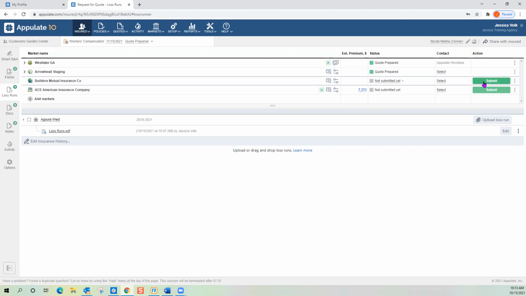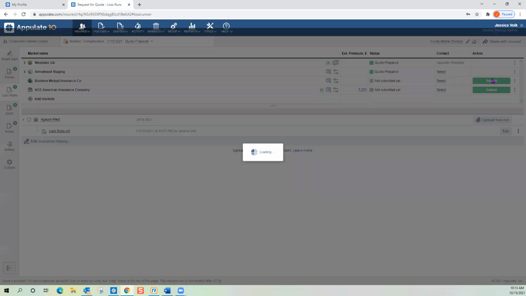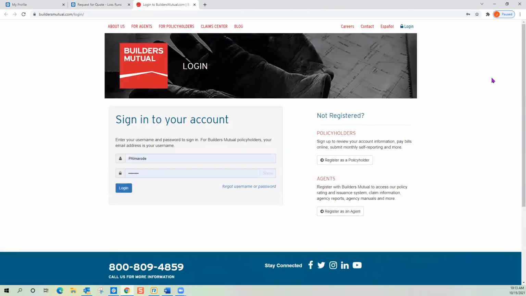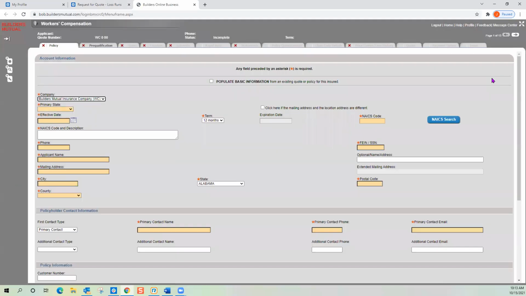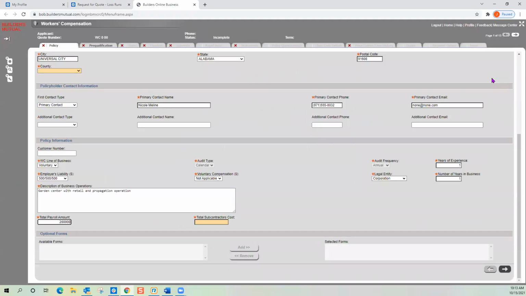We're going to go all the way to the right-hand side and click on this green submit button. But instead of clicking on finish submission like we did with e-submission, the system will open up the carrier window and you'll see the system start to run through the motions of auto-filling data. I'm not clicking on anything, by the way, it's just running kind of like a video. Once it pauses, that's when you can start to fill out any additional data that wasn't duplicate. So again, if it's something that has to be answered, it's either not filled out in Appulate or not a question that Appulate asks.